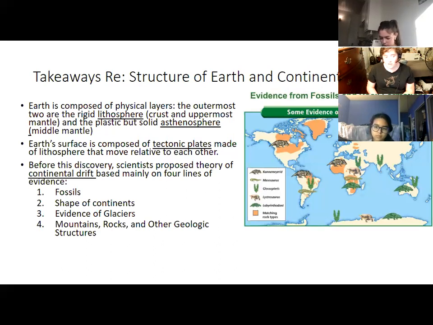But then the last bit of evidence was the fact that the same rocks were found on different sides of the same ocean, that mountains that lined up were found on either side of the Atlantic Ocean, that rocks that resembled each other were found in South Africa and Australia and Antarctica. I mentioned the Trans-Antarctic Mountains as one particular example of a geologic feature in Antarctica. They are one side of a rift shoulder where the crust has been shoved up on either side as seafloor spreading is occurring, and they found evidence of the other rift shoulder in South Africa. And those are examples of geologic structures being found and indicating continental drift.